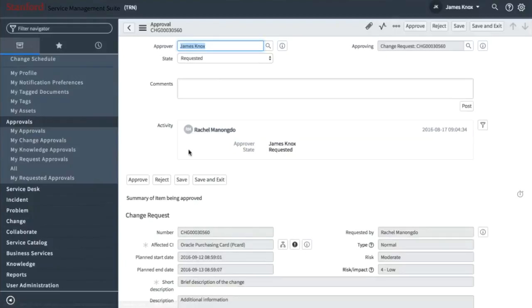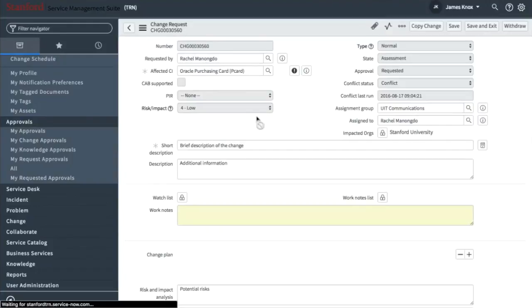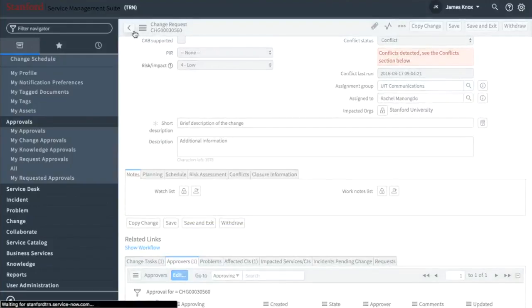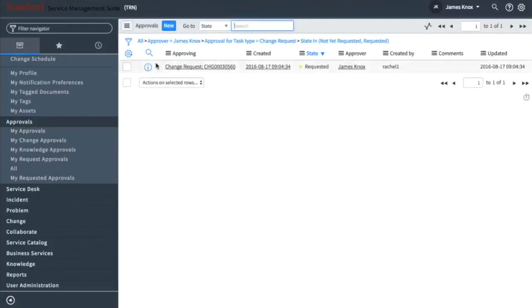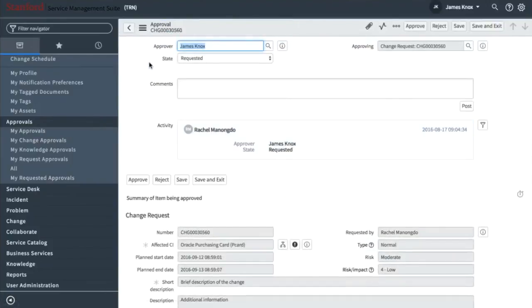And this is probably the best practice. And this is where I can enter comments and also approve and reject. So the approval form is probably the best practice when it comes to approving or rejecting a change request as an approver. Okay, and then last, I'm going to go back out here, back to my approvals queue. And I can do that same thing. I can approve or reject from here by using the checkbox or going within the approval form.